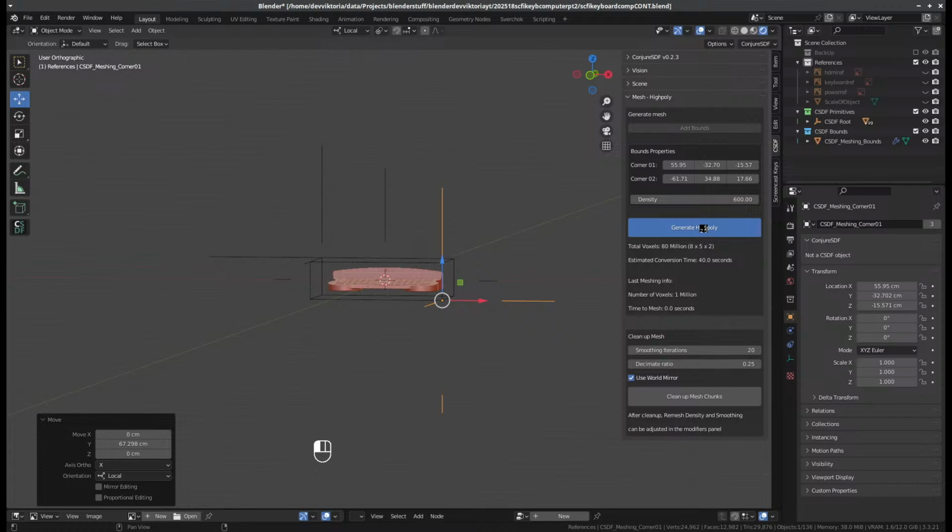Now it thinks a bit and then it creates some kind of mesh parts. The progress indicator is quite interesting in this one.